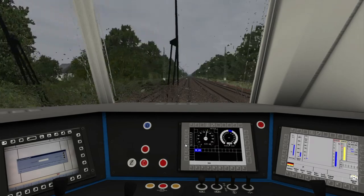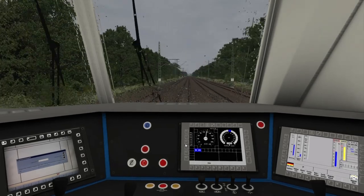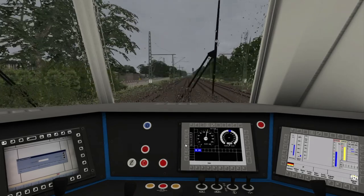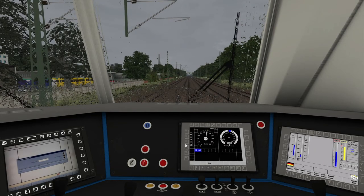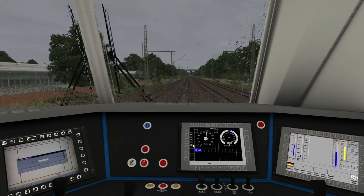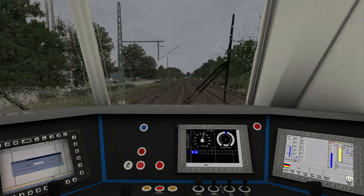So, the Vectron is a locomotive series made by Siemens Mobility, introduced at the 2010 InnoTrans Trade Fair. Four prototype versions were introduced: the diesel, the multi-system, and both AC and DC electric power versions. The diesel version was phased out in 2018 and replaced by a bi-mode version, which basically has the ability to go from diesel on non-electrified sections of track to electric on electrified sections.